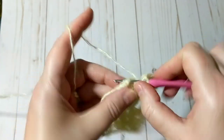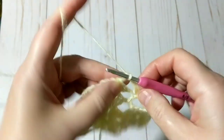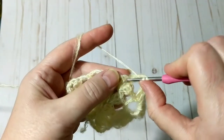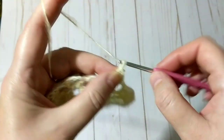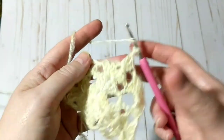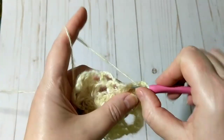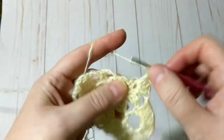Chain 1, it's a very easy shawl. Just grab the yarn from your stash, don't go out and buy it. I'm sure you guys have lots of yarn in your stash. You can even play around with the colors. I just wanted to use this yarn because I just love the pastel.